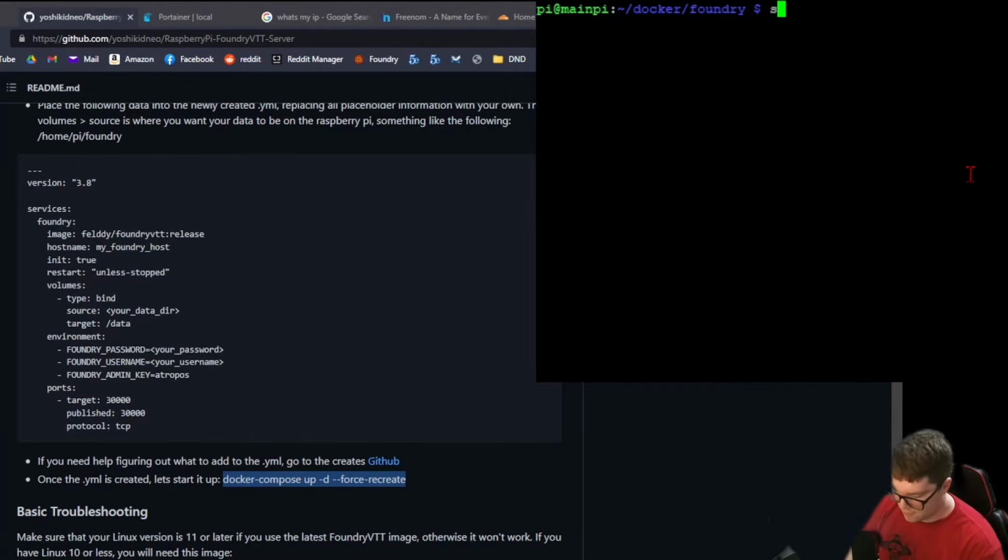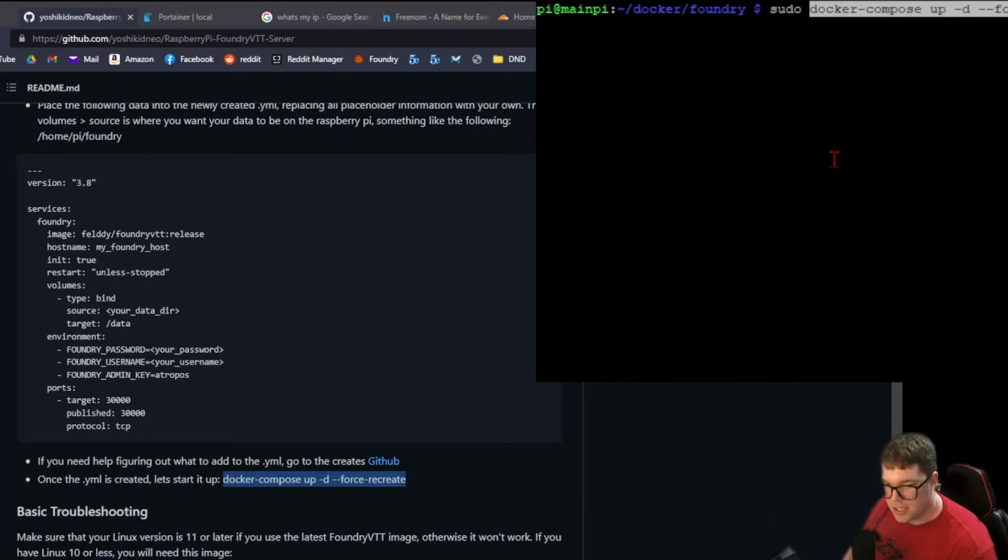And we might have to run this as sudo. I think I have to, because you have to restart your Raspberry Pi when you change who has permissions and stuff like that. I didn't do that. So if you end up getting an error, permission denied, just run it as sudo on the Pi. But you're going to do this command.